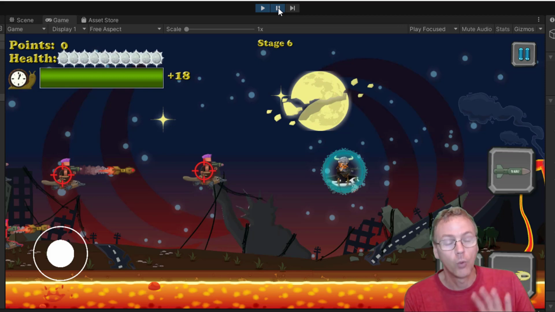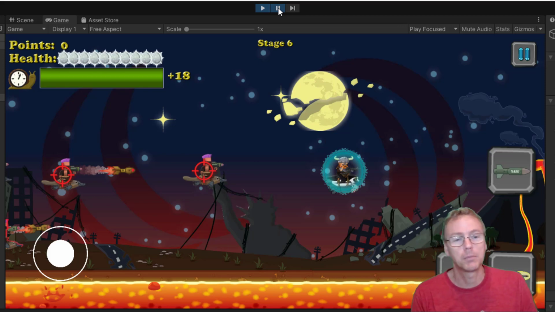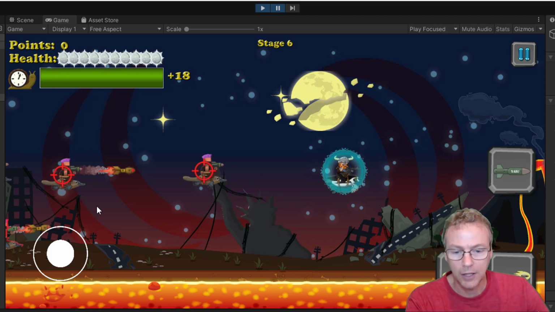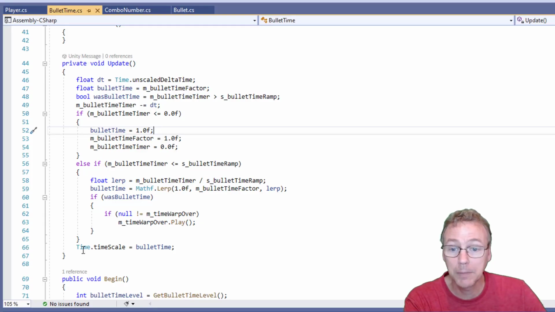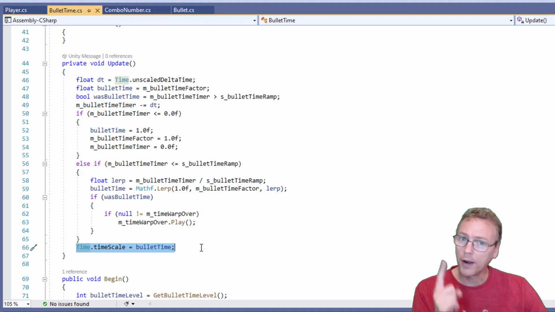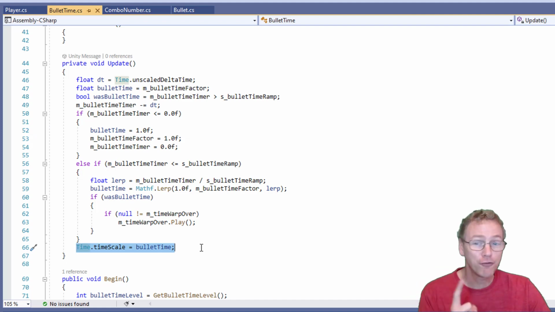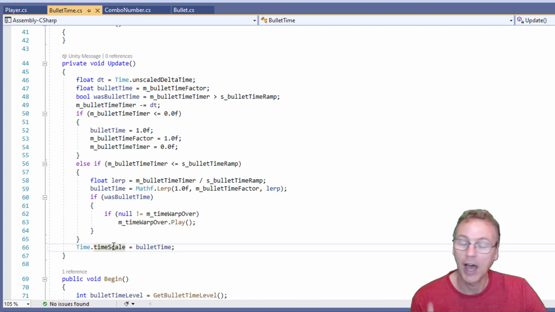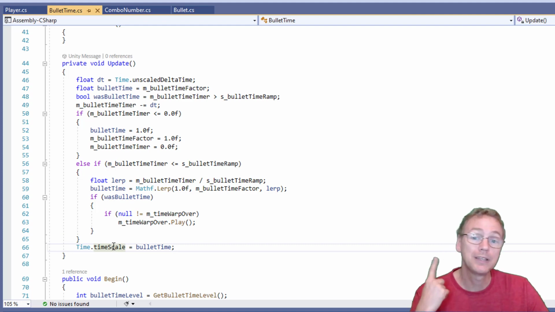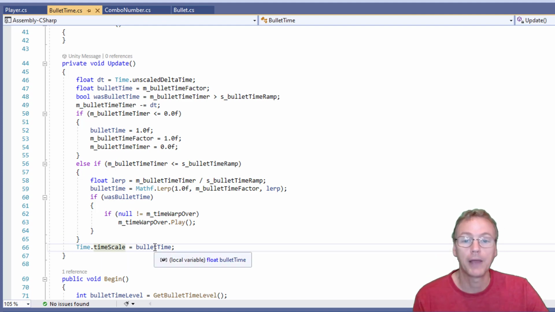Lucky for me, where we resolved for Time Barbarian is that the enemies will slow down, but the player remains at full speed. And I say that's lucky because doing anything other than that in Unity is quite complicated. Unity gives us this time scale, but there's only one of those. So everything that's using Time.deltaTime will be scaled equally by this bullet time.